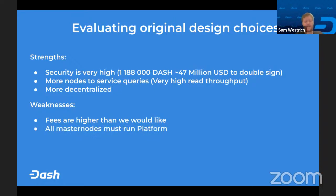So another weakness, and this is maybe a weakness, maybe a strength, but all masternodes must run platform. If you don't want to run platform, well, too bad for you. Bye-bye. So I actually think that some people just would not want to do it and would just sell off their Dash. Not many, but some people are just very risk averse, and probably just wouldn't want that. They might have gotten into Dash thinking that they'd never host non-payment data, and they don't want to do it. And I actually really am a real proponent of choice. I really think that allowing people to choose is always the better solution.